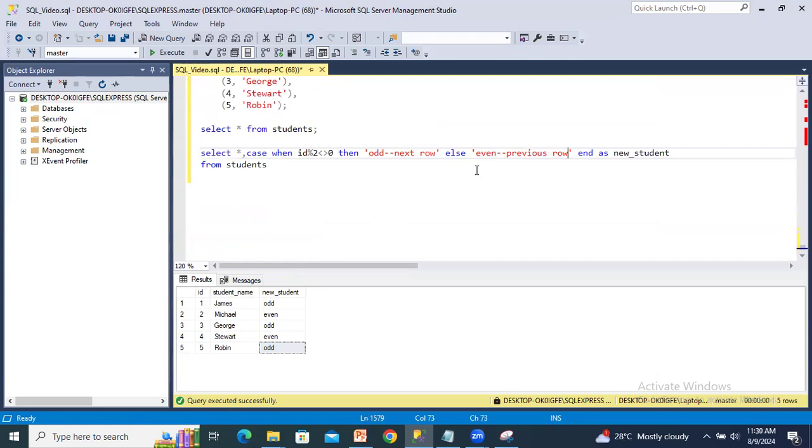If I execute this, I get odd next row, even previous row, odd next row, even previous row, odd next row.